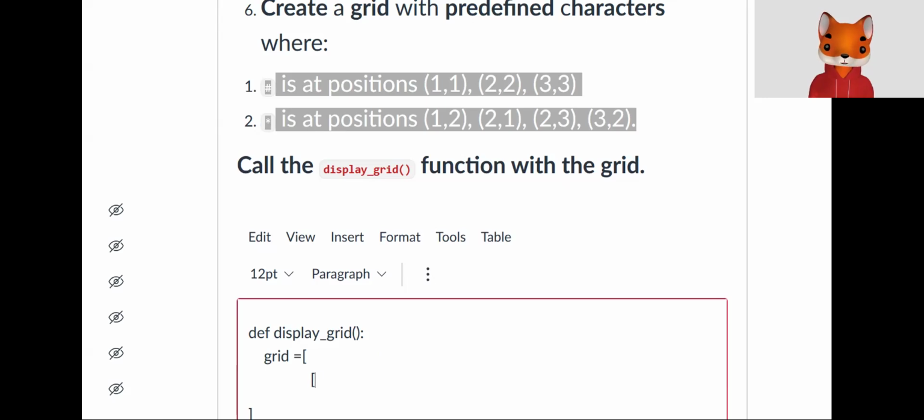So I'm going to make sure that I place this here as the first one. In position 1, 1, which is what this is here, we're going to put a hashtag. So I'm going to put hashtag here. And then in the second position, we don't know yet, so we're just going to move on. And in the third position, we don't know yet, we're just going to move on. All right, so now we're going to do comma and move on to the second row here.